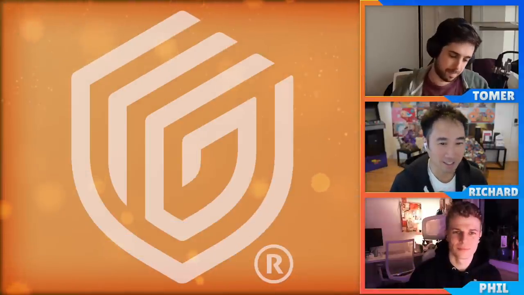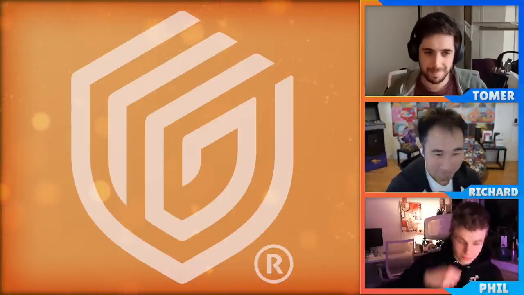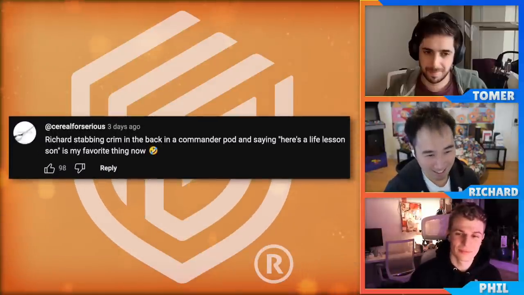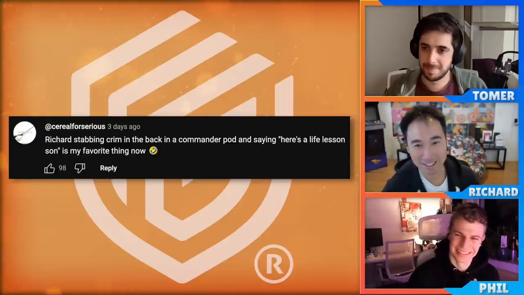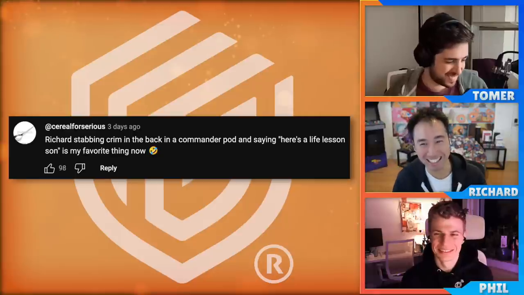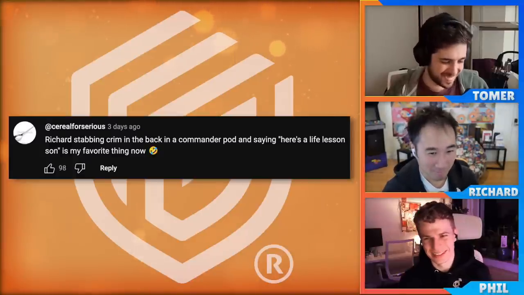And it's time for the Ultimate Guard question of the week. It was a spicy episode last week where we went over your rage quit and salt stories. And the comment from Serial for Serious: Richard stabbing Krim in the back in a commander pod and saying, "Here's a life lesson, son," is going to be my favorite thing from now on. So I'm gonna have to use that. It's a one-time joke. It's a one-time gag. We gotta time it correctly for the appropriate moment, and then we're gonna stab Krim in the back and teach him about trusting other people. As long as it's not me.